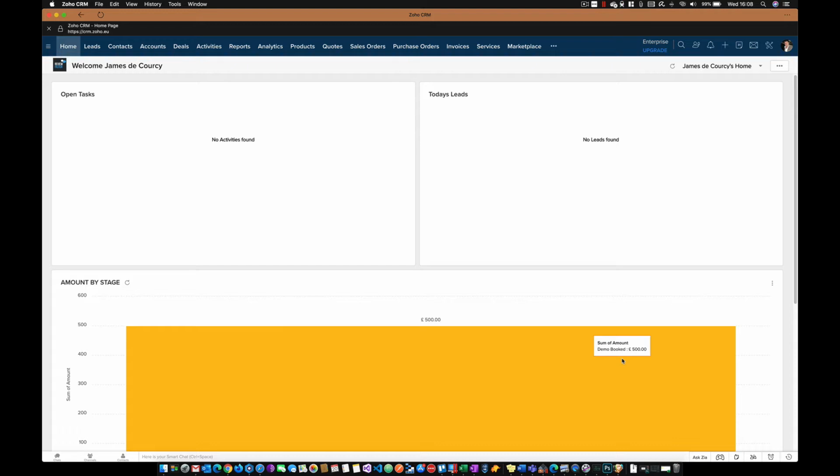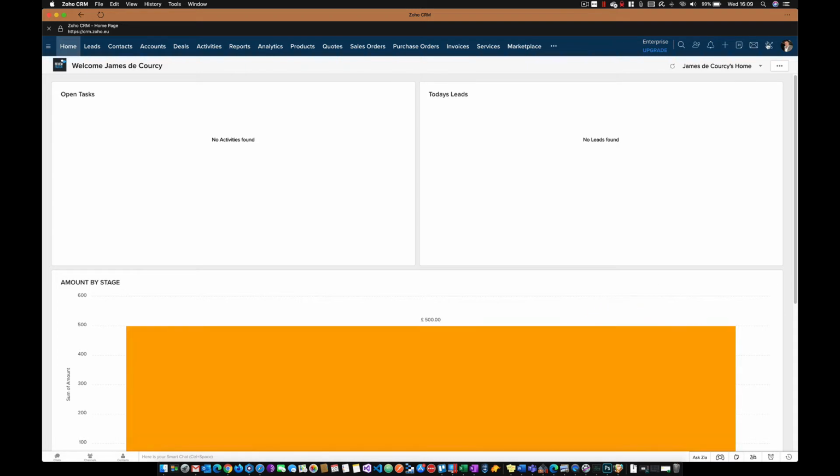Zoho CRM. So quite often with a web form on your website or on a landing page, you get an email confirmation. Well, you can get a special Zoho CRM email address, and on the back end of your website, you can put that email address in. So when you get the form notification, it's sent to that email address as well. And then Zoho will parse the data in that email and then automatically add it as a lead or a contact in the CRM. So it's especially useful with sort of legacy systems that possibly you can't connect using something like Zapier. So I'll walk you through how you get it set up.